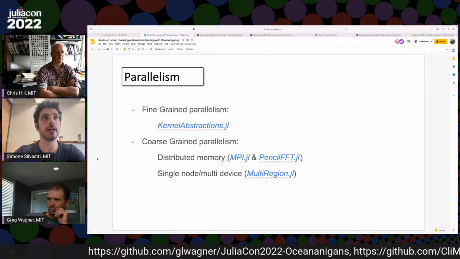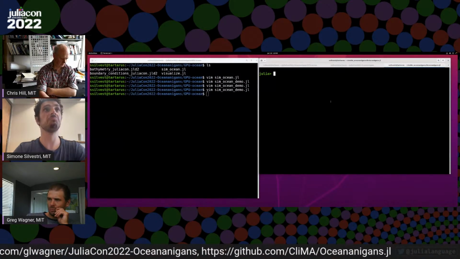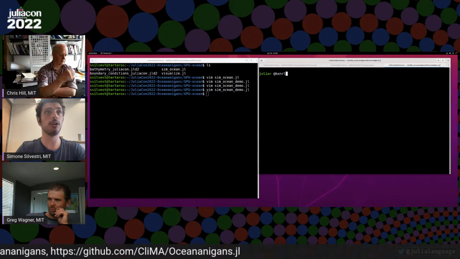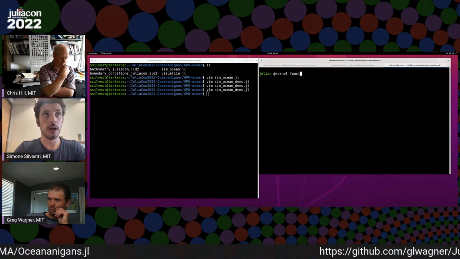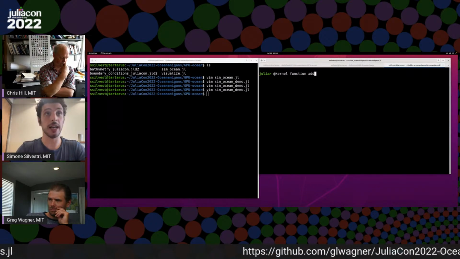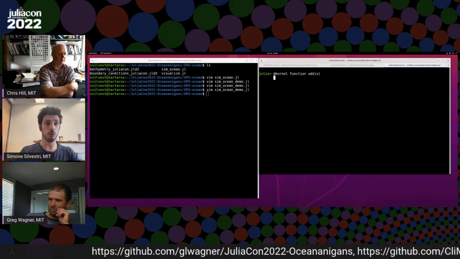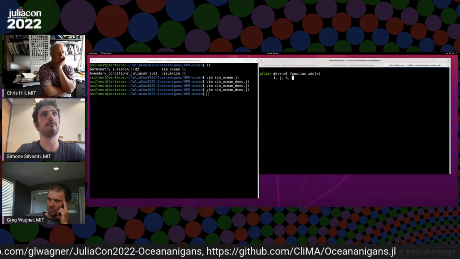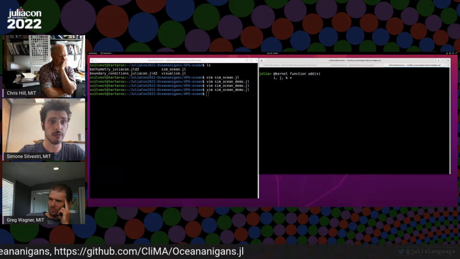And I can show quickly how you define a kernel. You can define a kernel with an @kernel macro, and we can define just a function which adds 1, let's say, to an array, and the index will be calculated directly in the kernel function.